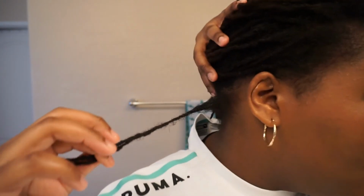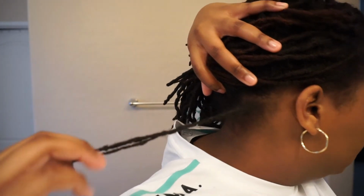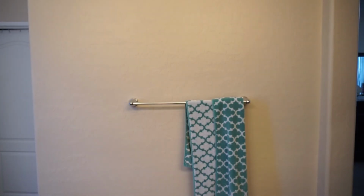So then another way to fix your thinning locks, if it's very extreme, you can do what I did, which was combine your locks. This is not the first lock I combined, because when I braid up my hair to make it curly or put my hair in a ponytail, this lock was bothering me. It was a lock on the edge, pretty much by itself, and it had a thin part, and the lock itself was thin. So when I put this lock up in ponytails, or I was braiding my locks or doing hairstyles, it was putting a lot of tension on that lock back there, and it was hurting.